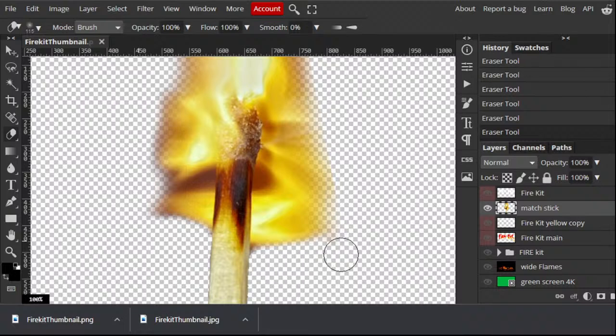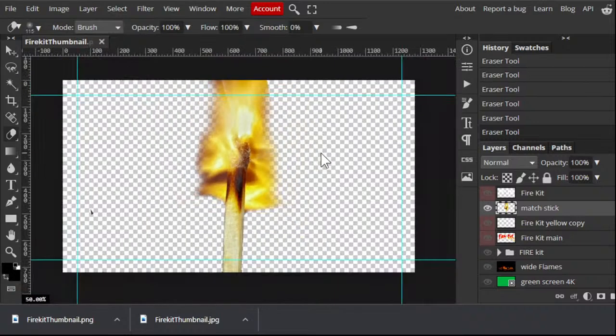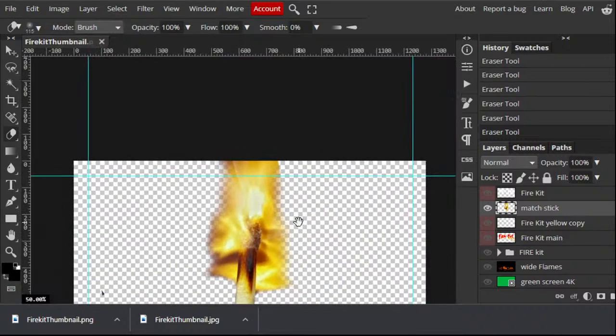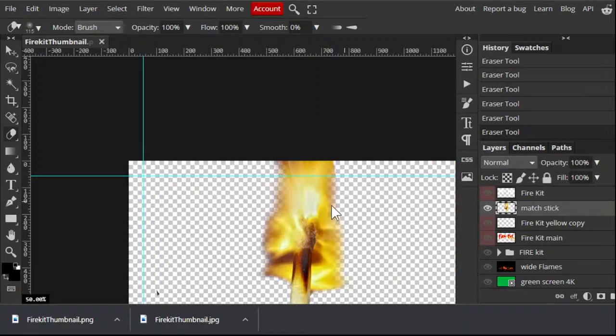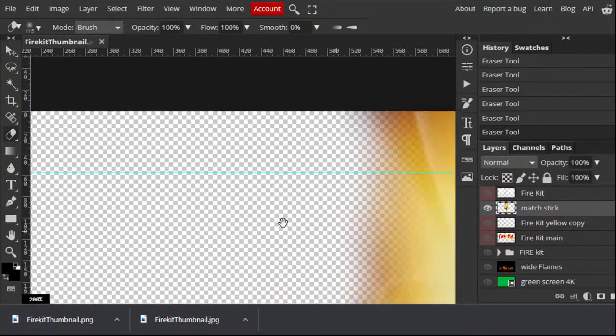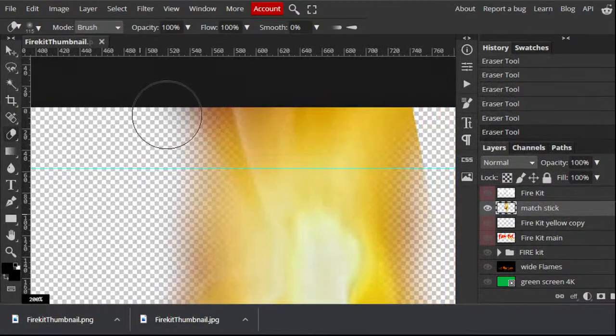Just gradually moving a little at a time. It's almost like whittling. I'm trying to whittle it away until I get something that's kind of what I want, as much as possible. Yeah, see, I still have that spot at the top. Zoom back in. Also need a little bit off the top.